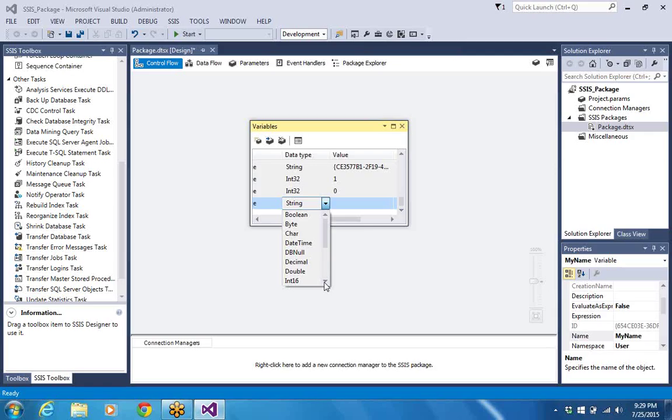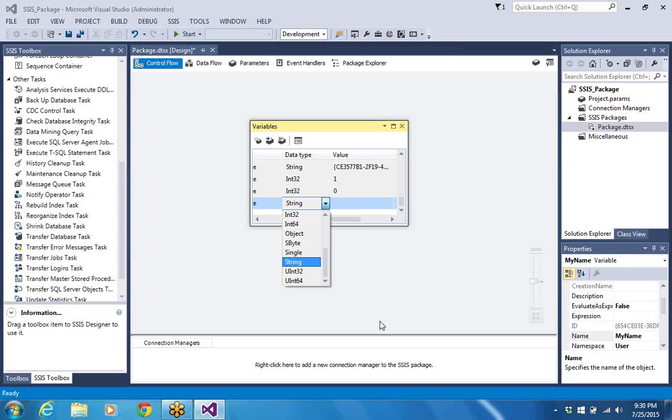Int16 meaning is what here? 2 bytes of data you can put in that. When you take Int16, integer 16 bits, that means how many bytes? 2 bytes. Scroll down further. Yes, sir. So Int32. Int32 meaning is what exactly? Int32 is going to be 4 bytes of data. 32 bits, that is. It is going to be integer data supporting up to 4 bytes of data. So bigger numbers you can save in this. Int64 is going to be 8 byte data. It's called long data.